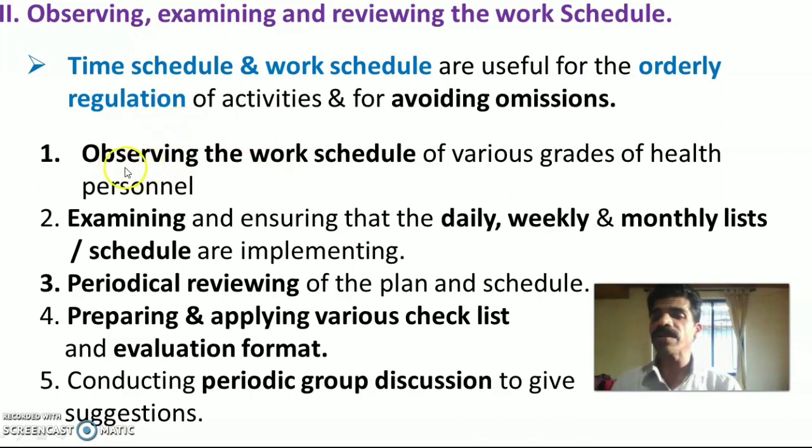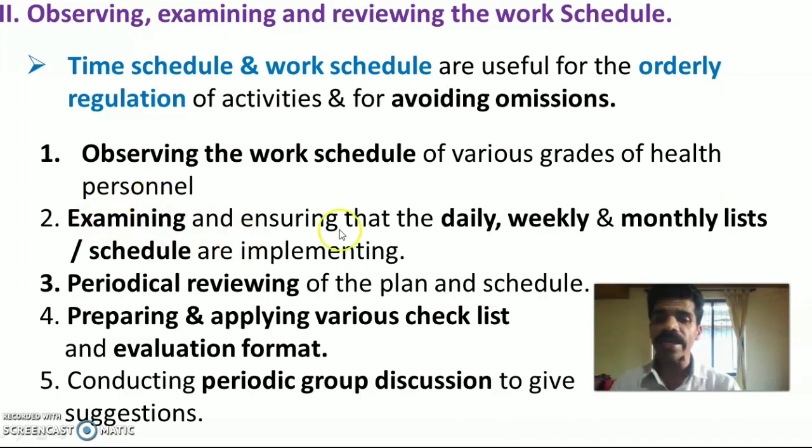The services include, first, observing the work schedule of various grades or categories of health personnel. So the first supervisory function under this is observing the work schedule of all the different grades of health personnel or subordinates or health workers. Second function is examining and ensuring that the daily schedule, weekly schedule and monthly schedule or list are implemented properly as planned.